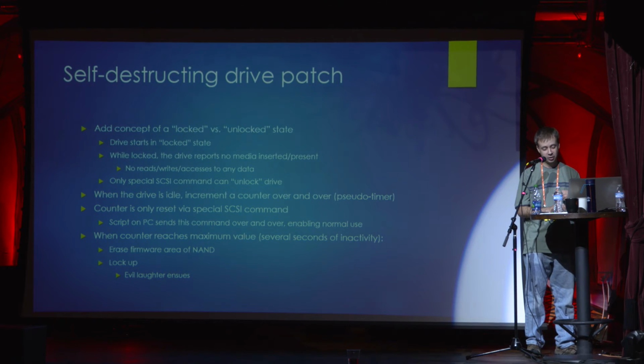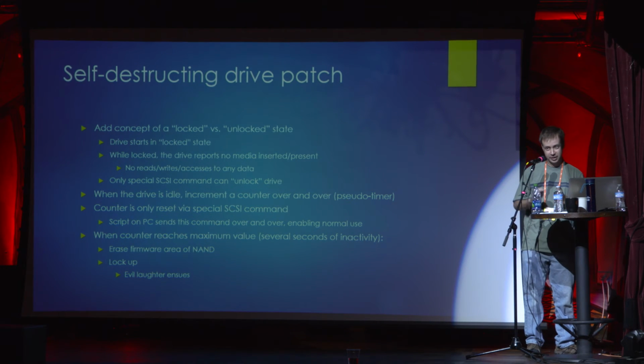So we'll have a counter that keeps incrementing over and over, which can only be reset via a command that we send it. So only we know what command to send to reset it. Otherwise, it just keeps on ticking up. And when that counter reaches a certain point, say several seconds worth of inactivity, the drive will just lock up and erase the area of the NAND chip that holds the firmware, as well as everything else on the NAND chip, and just wait for the user to realize how screwed they are.